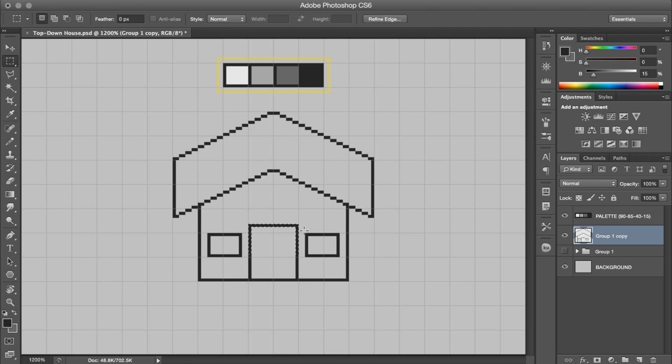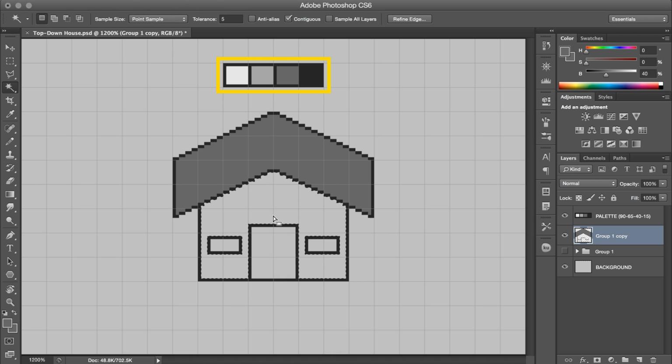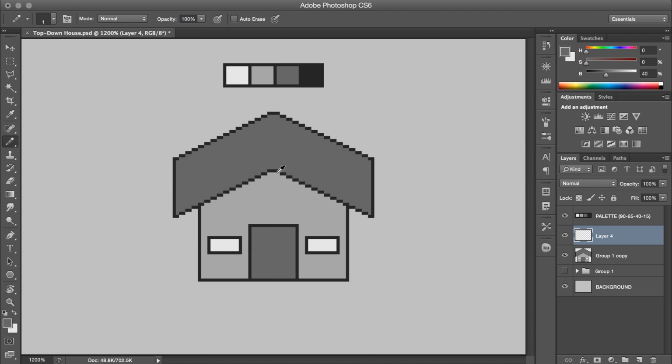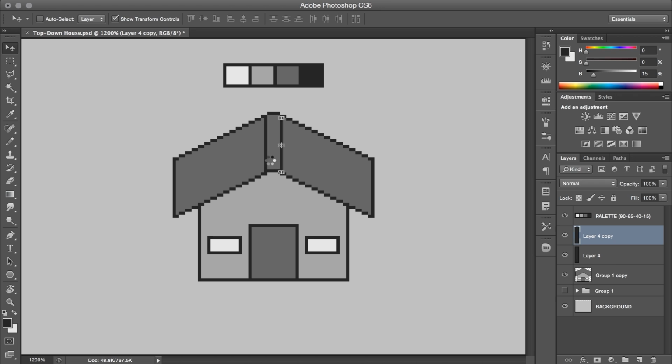I'm going to do some basic color blocking using this 4-color grayscale palette here, and this will give that Game Boy-esque level of fidelity. I'll have the main body of the house in the lighter gray, with the roof in the darker gray, just so there's some noticeable contrast in materials.